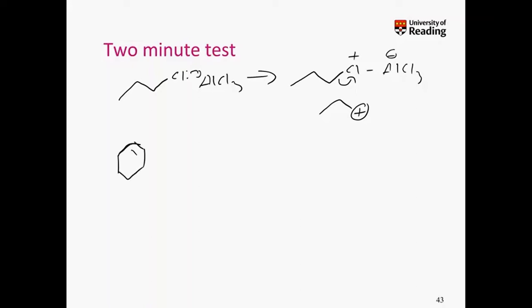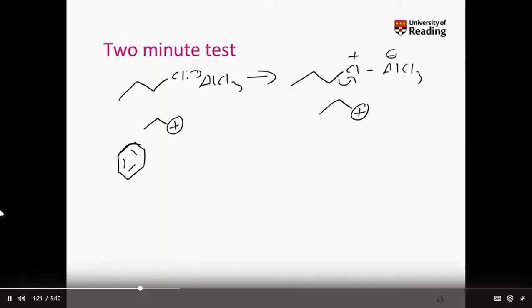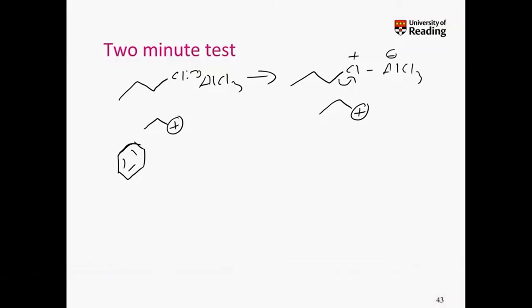Okay, then we can take, now what I said in the previous one is, this would be considered an unstable carbocation. It's a primary one. We had a question down the front about how do we know? And I said, if you go back to the lecture notes that Professor Osborne did with you, she showed you the difference between primary, secondary and tertiary carbocations. The idea being, the more carbon surrounding the carbocation, they can push electron density into it and they can stabilize. So this would be a primary one.